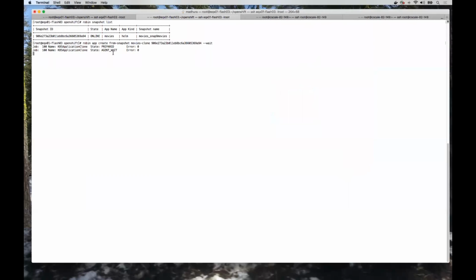So let's see, what will happen here is that it will create a separate set of PVC for the clone. And let's see whether a pod is getting created for the clone app. Yes, you see there is a clone app and there is a parent app.